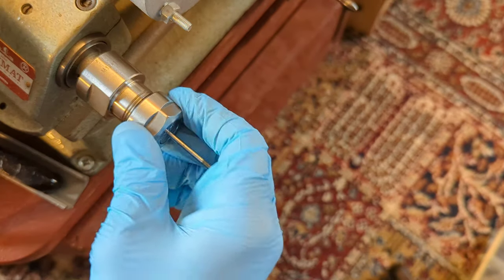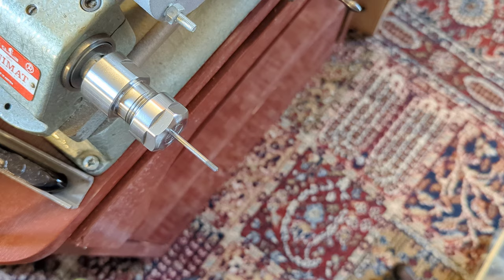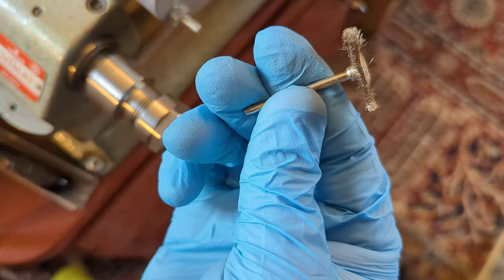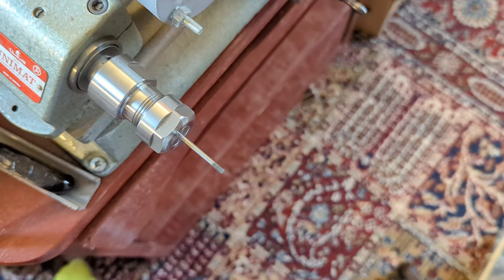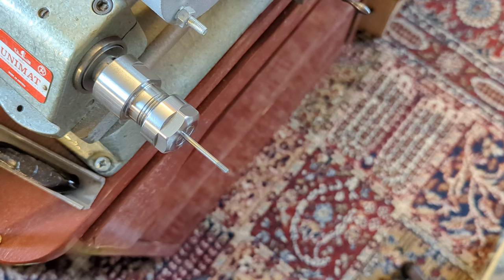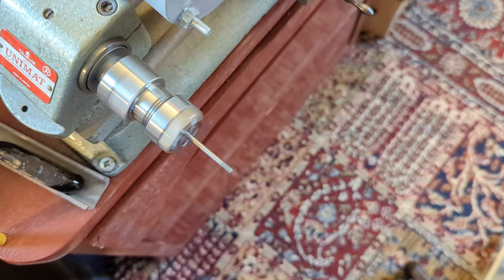Okay, then the last thing I do before taking it out is mount it up, and I use a steel wire brush. Whoops. You could use bronze too if you wanted to. Brass probably wouldn't be strong enough or would wear down really quick.